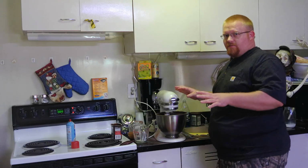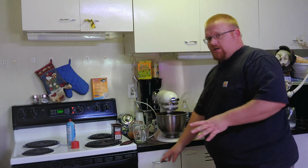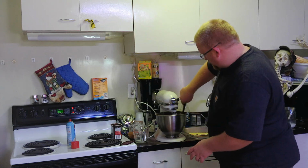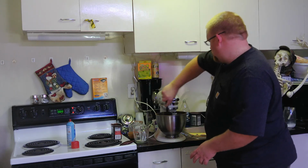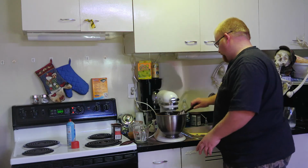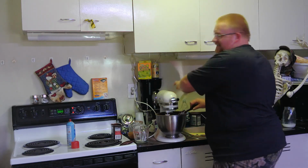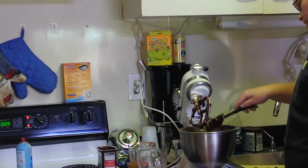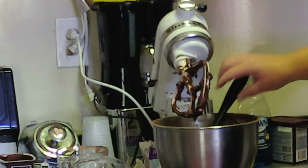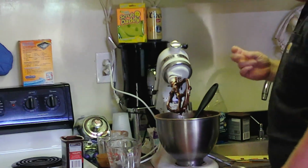Okay, now as this is mixing, you're going to get it start to come up on the sides a little bit. So scrape it down, help it to mix in. Got it the right way that time. Scrape all this off. Oh, that tastes good.